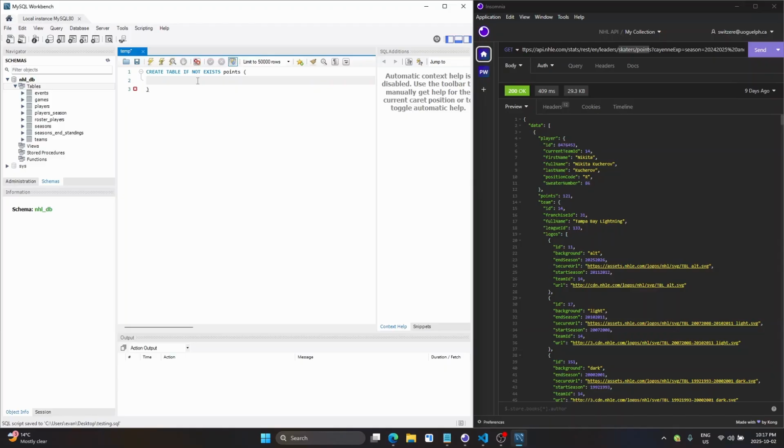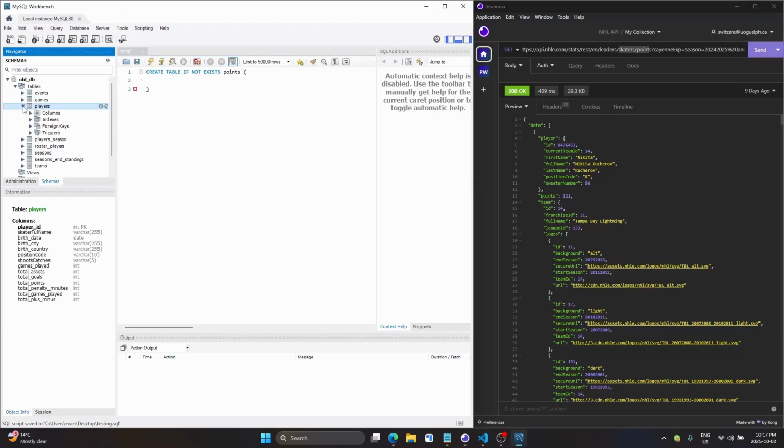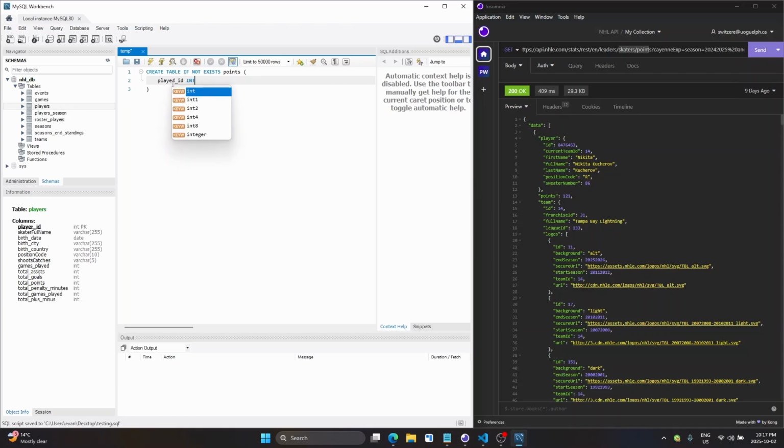See, if for example we have a players table, we can see that the columns based on player ID give you all their information. So going back to temp, we can do just the player ID. That's all we probably need for this. And the player ID is an int.